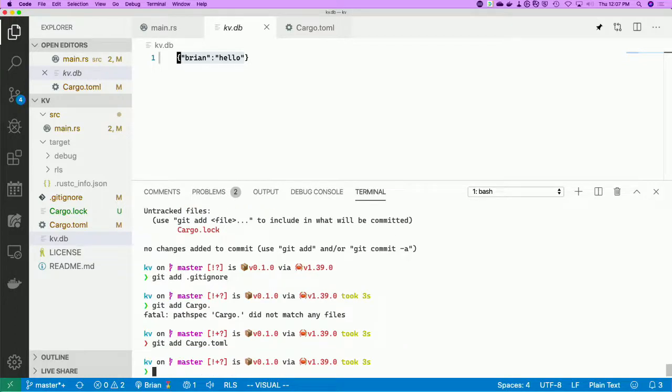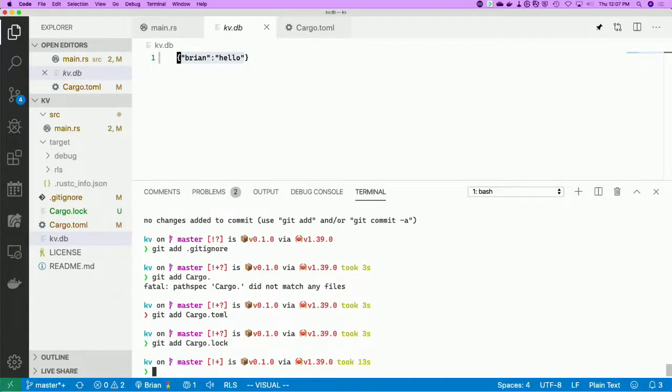Now the lock file, does that usually go in source control? There are varying opinions on this. For a binary like this, I would say yes. Okay. Yes, the lock file should go in.